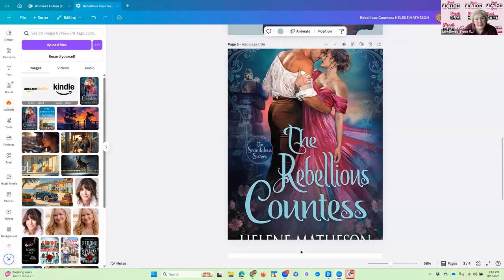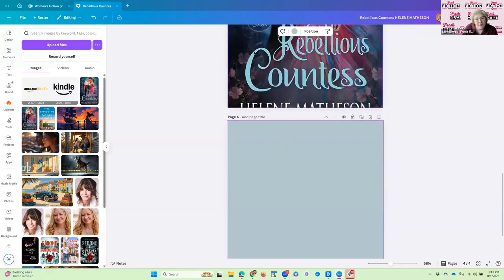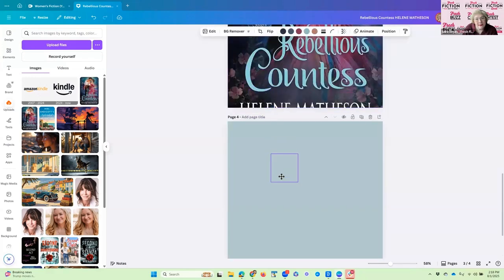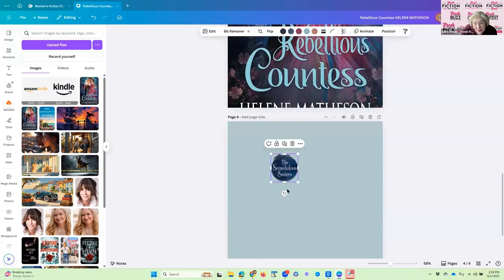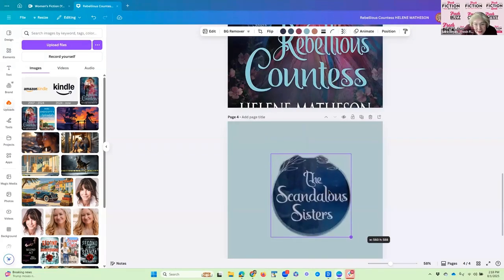And I'm going to try adding a page and see if I can move it down. There we go. Now that's nice because it's on that blue thing, but I want to try to get, so I'm going to make it a little bigger so I can see it. So it's got the background there. I'm going to use background remover and see if that will work.